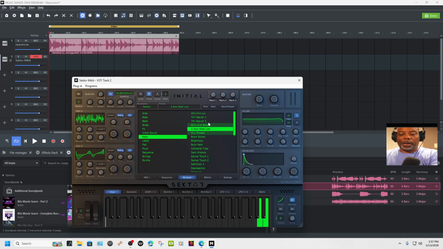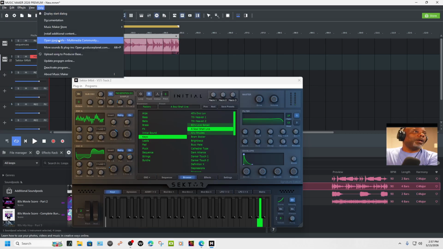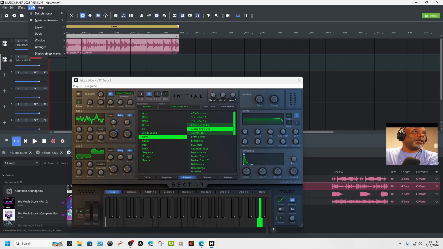All right. So I got a real quick pattern that I'm gonna throw in there. Dang, it used to be automation.